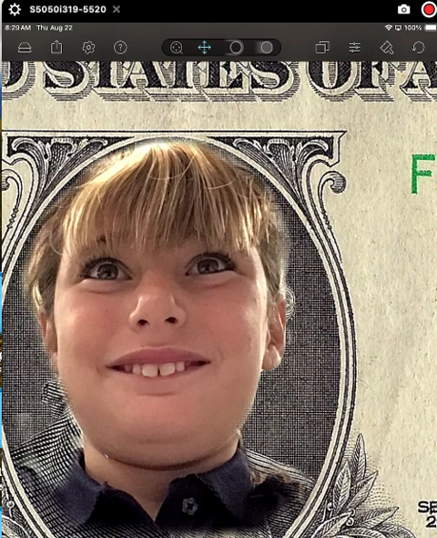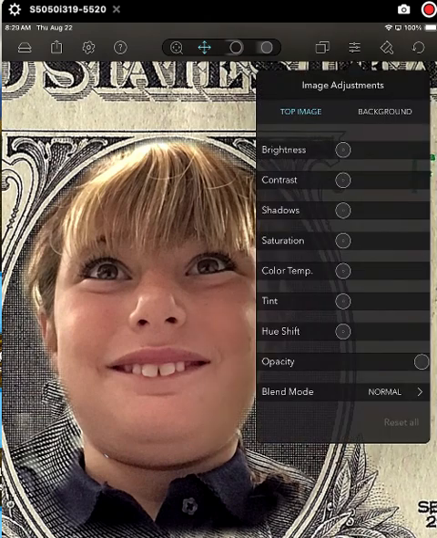So now what I'm going to do is hit the button towards the top right. It's the third one from the top right. It's the one with the little things that you move around. It's the adjustment button. And what I'm going to do is try to make this black and white so it fits the image. So I'm playing here. It's all a matter of playing.